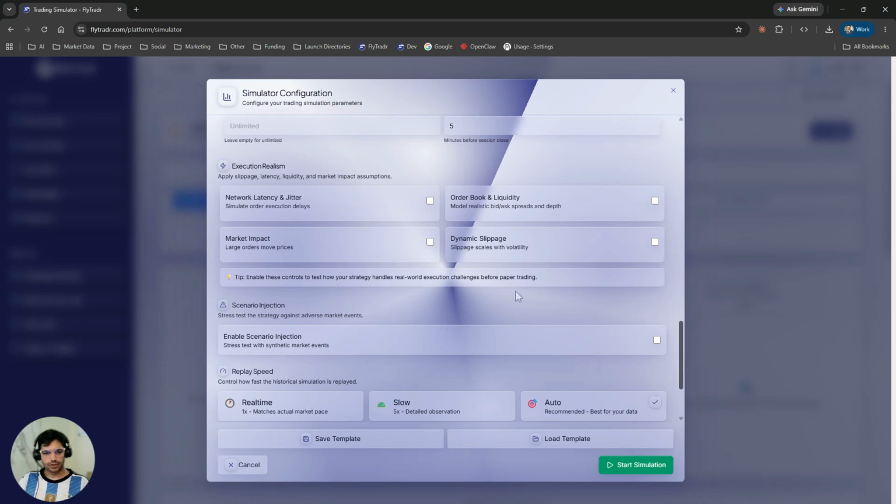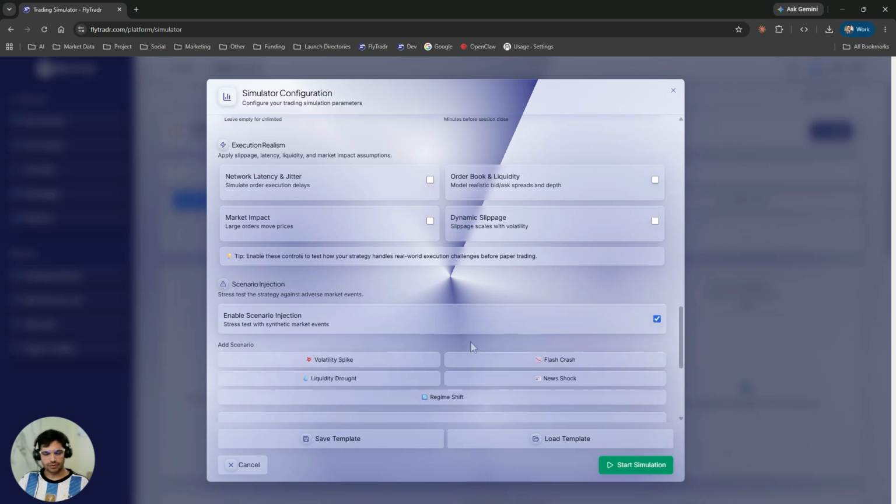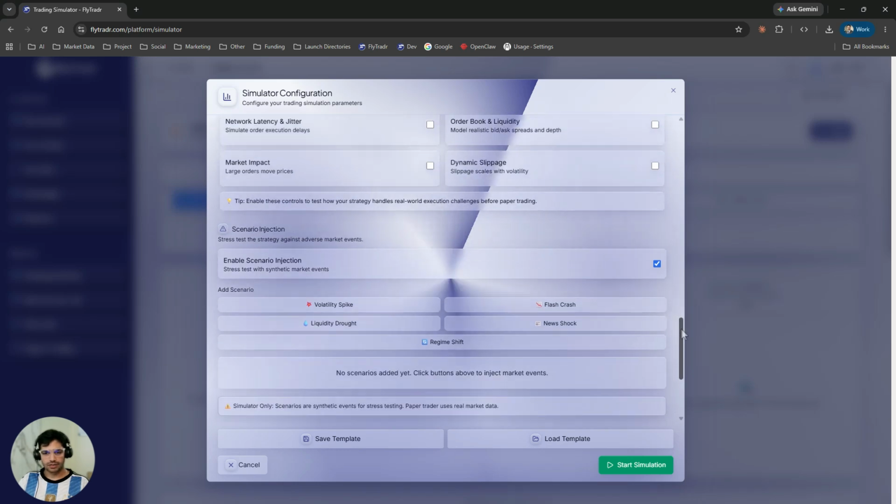And then we also have scenario injection. Scenario injection means more scenarios that are possible when we trade in real life. For example, there is a volatility spike, right? All of a sudden, a lot of trades are taken. A lot of people are either buying or selling, right? Or there is a crash in the market, or there is a liquidity drought, which means not a lot of buyers or sellers are there. So it gets very difficult to execute trades, or there is a news event, something like the wars that are going on and things like that. So they can cause a lot of issue in the market, and that can change a lot of things.